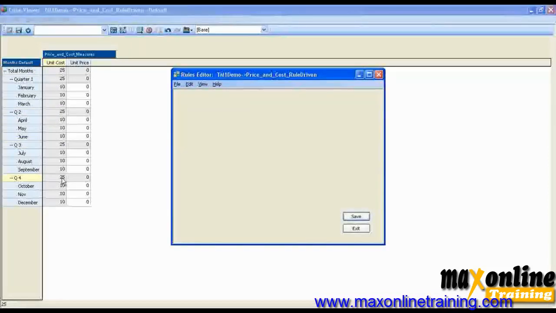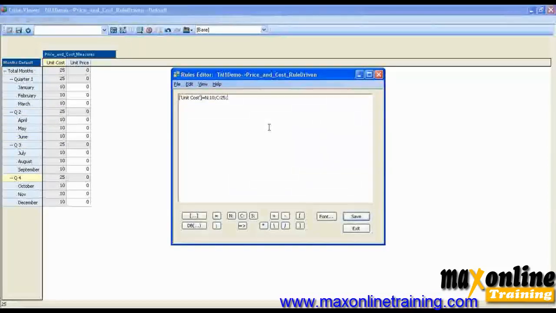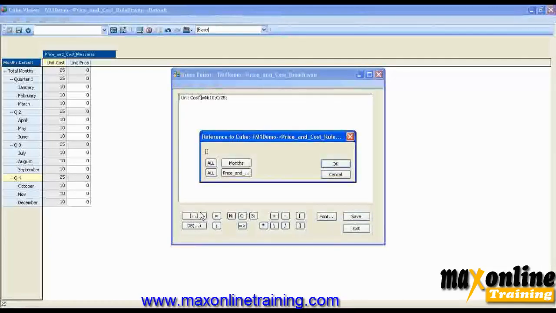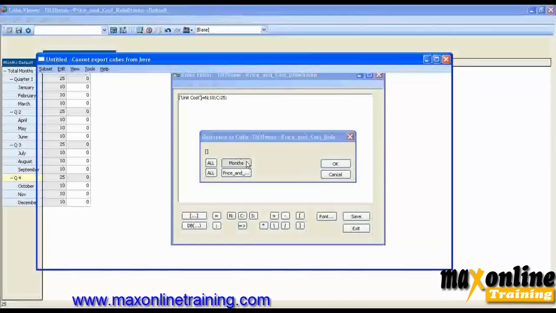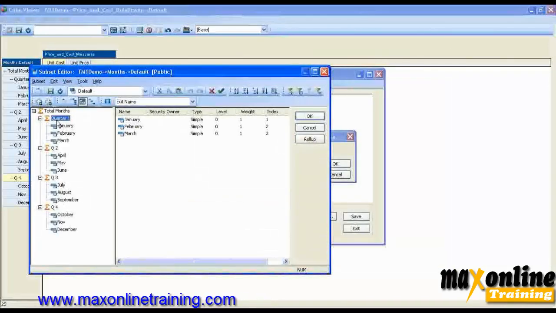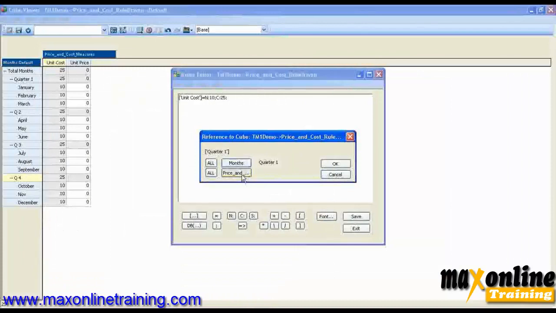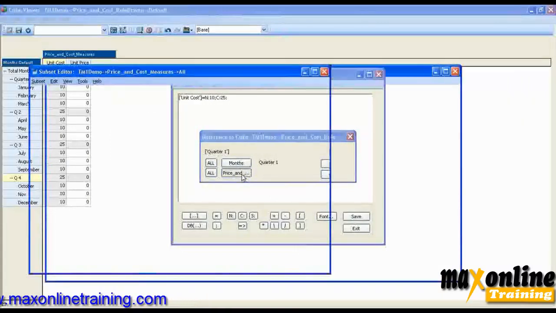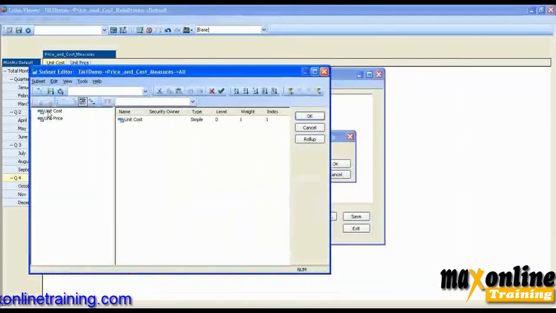Now let's say for example I want some other value in the quarter one element. So I'll just open the rules editor, the reference editor, and I'll go to the months dimension. I'll select quarter one. I'll say okay. I'll go to price and cost measures. I'll say unit cost.